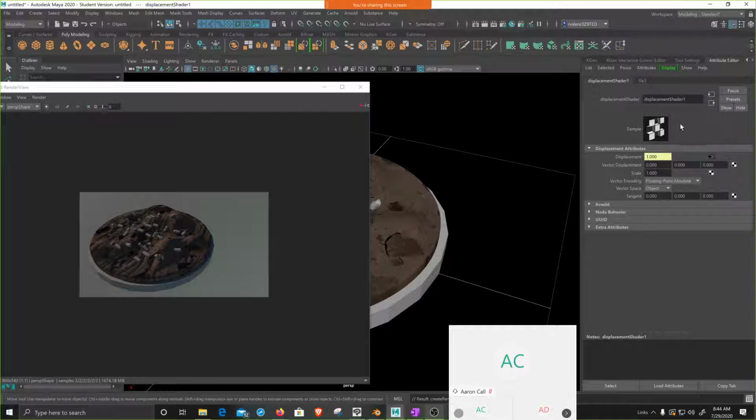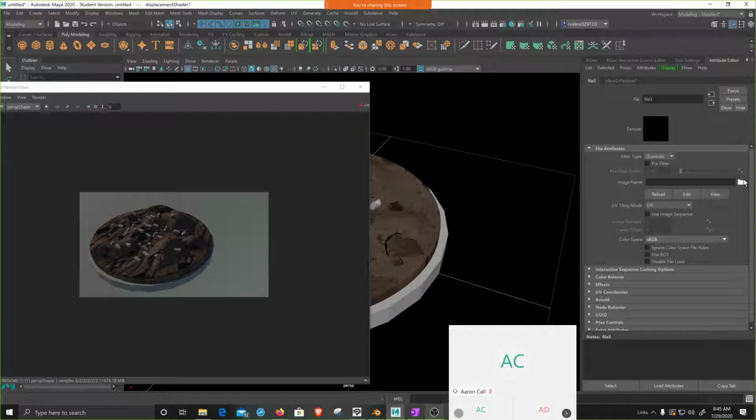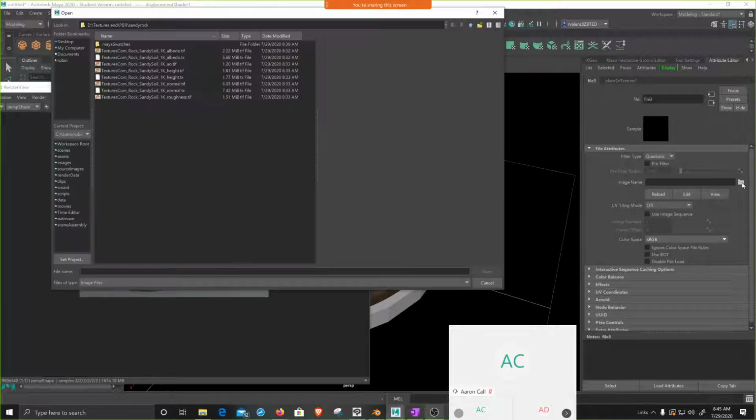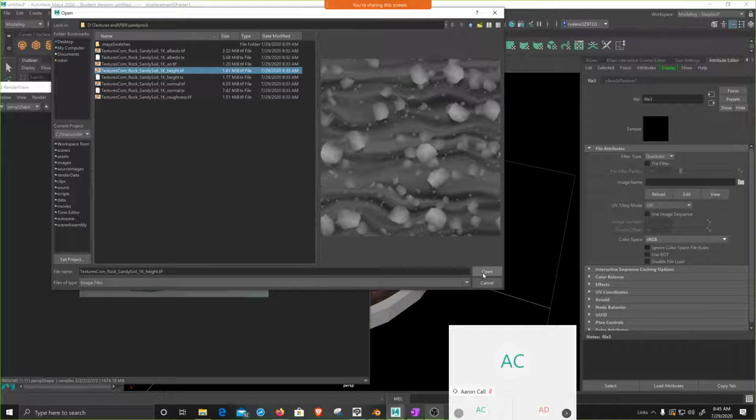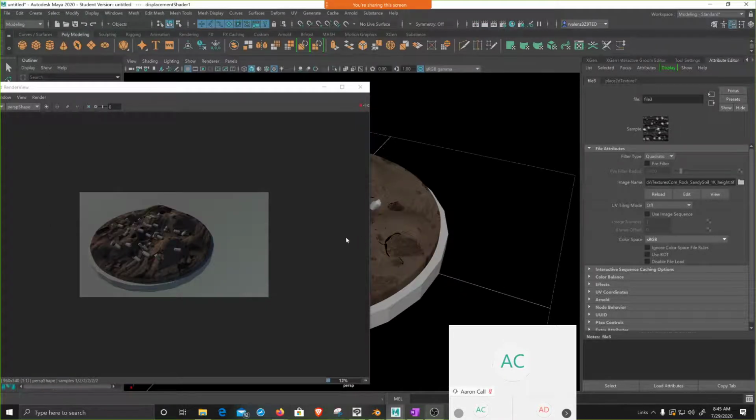It's showing this window, which is not the right one. But usually where there should be a checker box, there's an arrow here, a black arrow. You say, okay, this is where the file should be. So I'm going to find my height map in here. There it is. Bring it over. And it's still not doing anything.